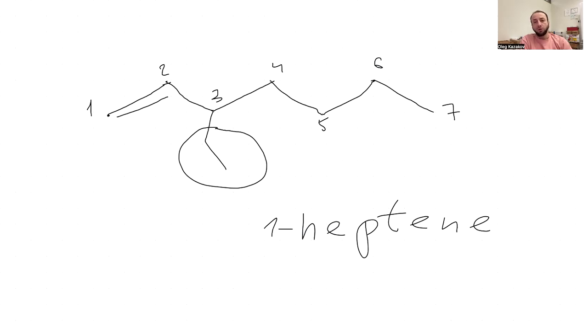Finally, we are going to show the carbon to which the substituent is attached. So far we have only one here, it's going to be ethyl. We're going to show the carbon to which the ethyl is attached, and we are going to say that ethyl is there, right? So on carbon number 3, we will have an ethyl group. So 3-ethyl, 1-heptene. That's going to be the name of our alkene, right?